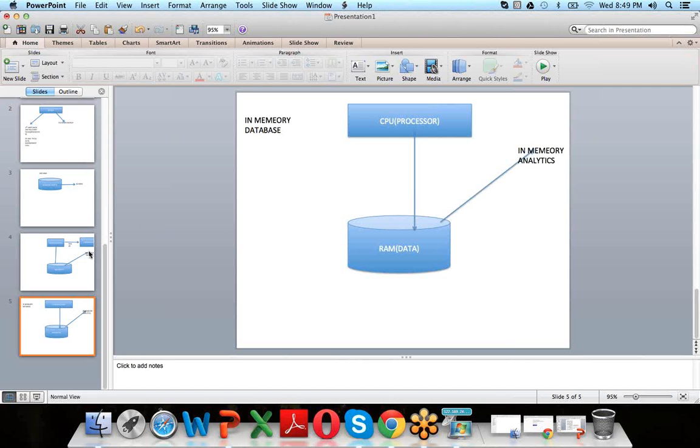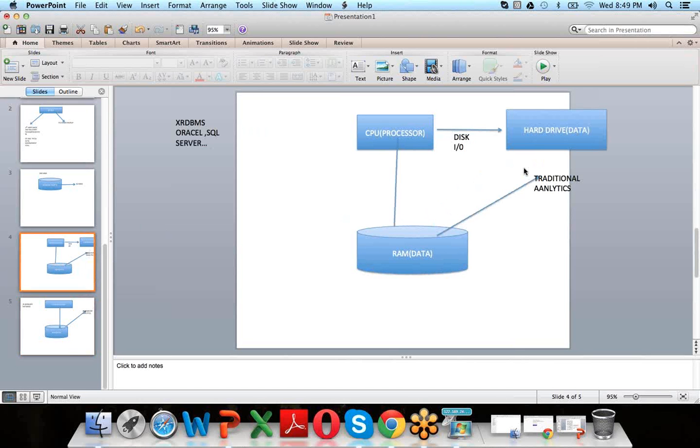The difference between traditional databases and in-memory databases is, in traditional databases, the primary persistence of the data is the hard drive. So whenever we require the data for processing and reporting, the CPU will perform disk IOs to read the data from the hard drive to RAM. In order to perform the disk IOs, it requires a significant amount of time, even more when the CPU is reading a very high volume of data, very big data. That is the reason the query process is going to be much slower in case of traditional analytics.